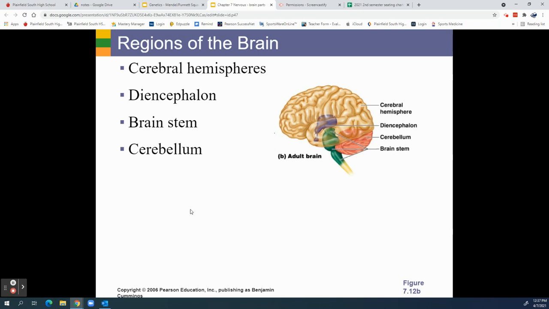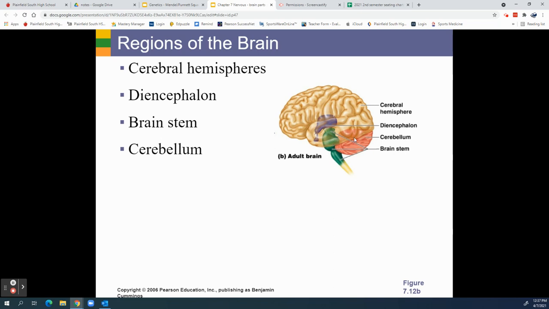From there, we'll get into some of the regions of the brain, and we're mostly going to talk specifically about these sections here. So we've got cerebral hemispheres, right? That's the cerebral hemisphere, the largest portion of the brain. There are 2 halves to that. We have another section called the diencephalon. That's a little section here in blue that the pituitary gland is associated with. Then there's the brain stem, the enlarged segment at the top portion of the spinal cord.